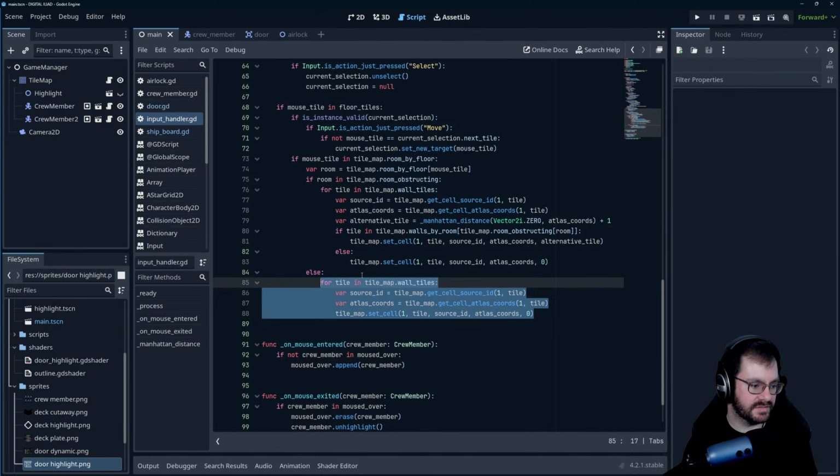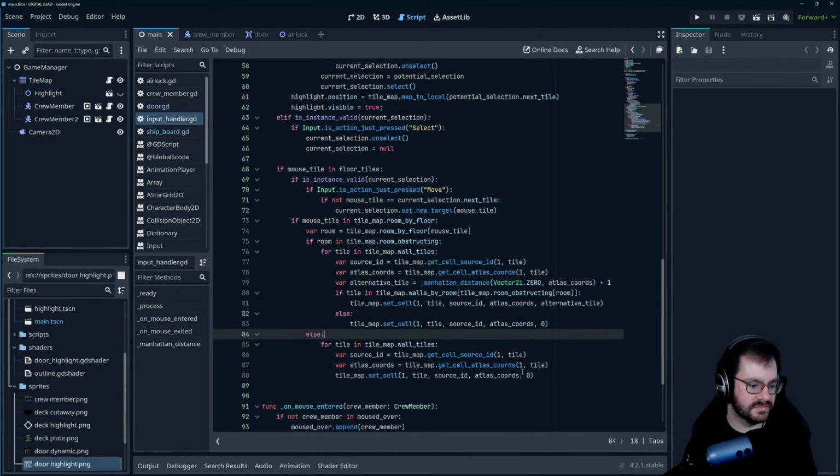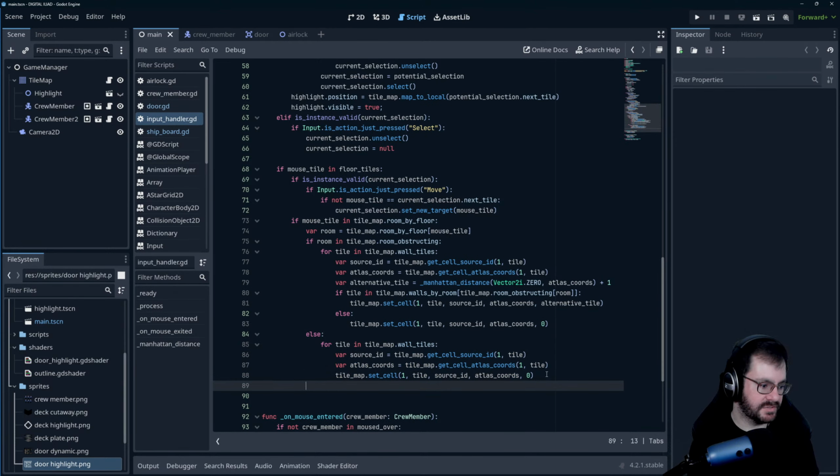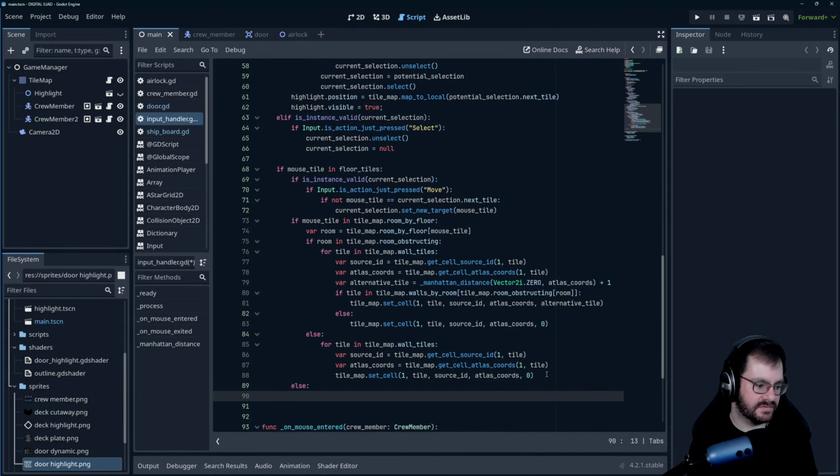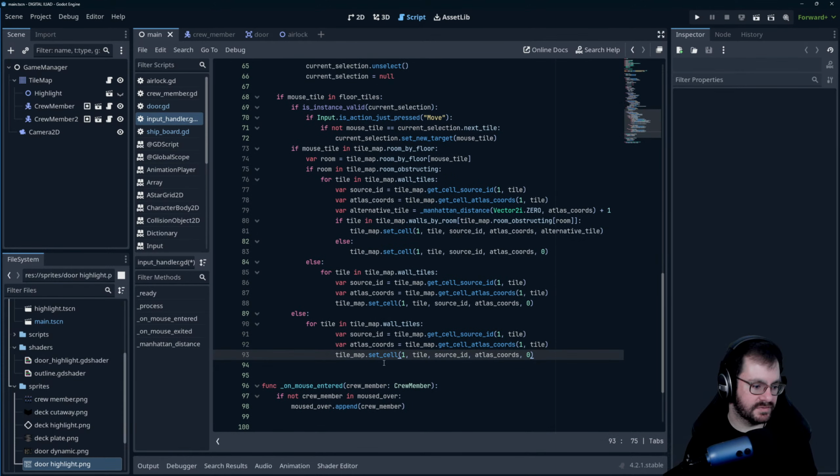So we want to create another one of these outside of here, just to handle some cleanup. I don't like all this code duplication, but it's going to be the easiest way to get this started for now.